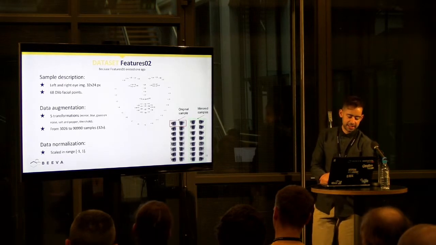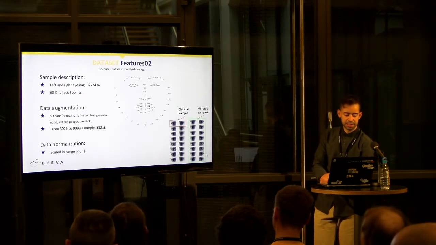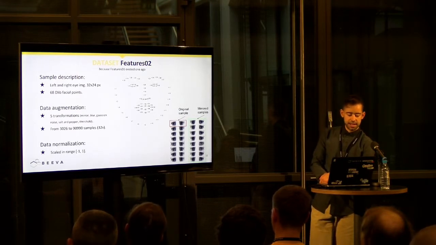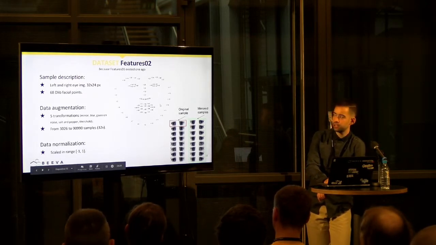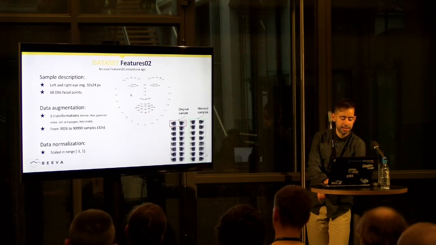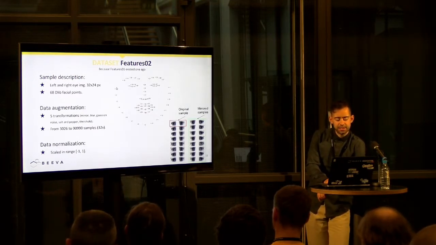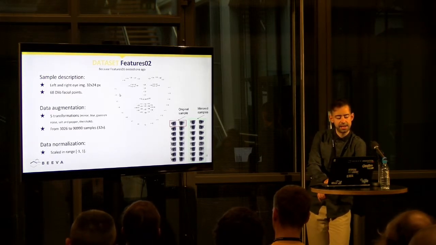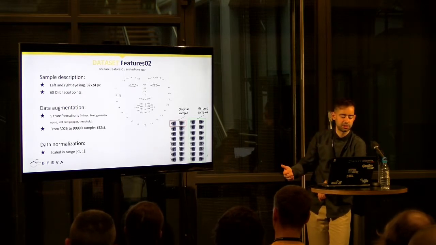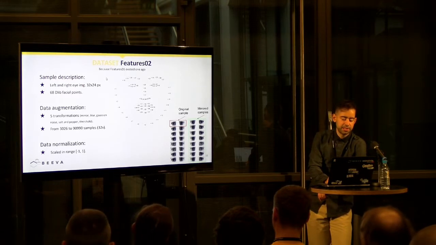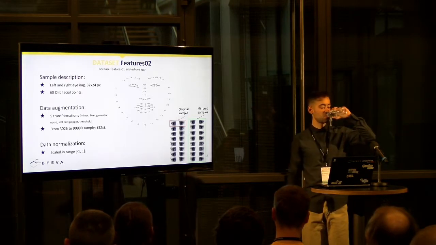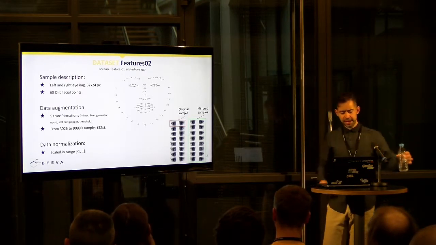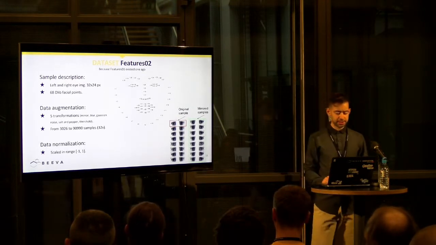So once I got the images, I proceeded to create a meaningful data set to train the model. I used the library called DLib with this facial model that gives you 68 facial points. It can process about 1,000 faces per second, but the problem is that you first have to give it the bounding box of the face, which is in fact the slowest part. Once I have these facial points, I proceed to extract images of the eyes, from the left and from the right eye, which are scaled to 32 by 42 pixels.